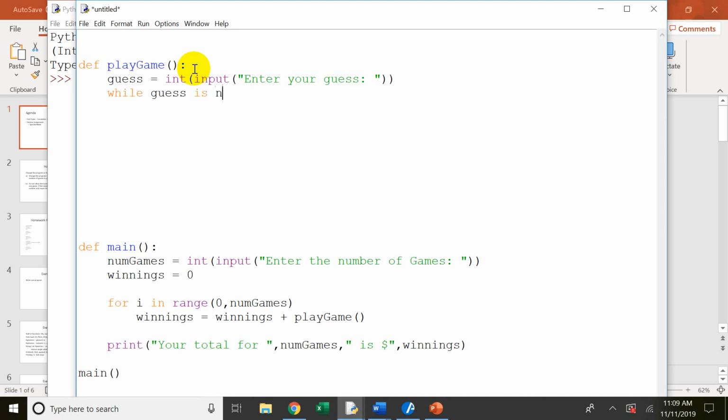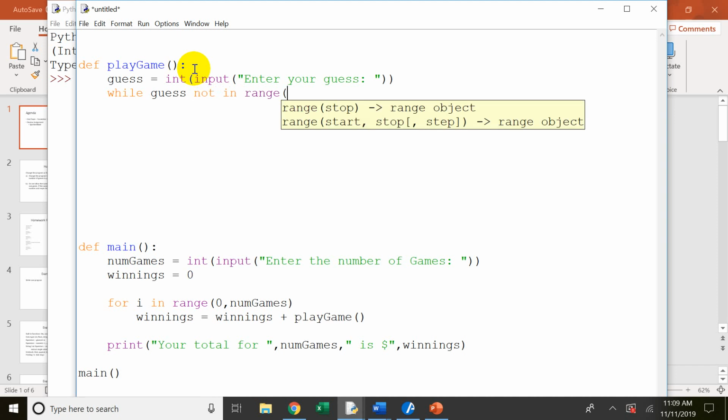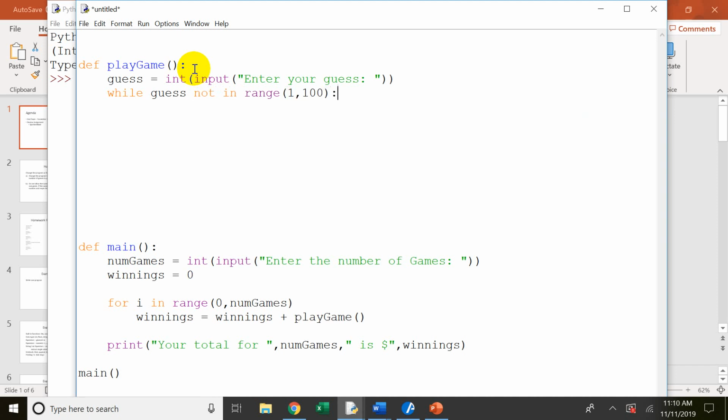This one I like. So I'm guessing if the guess is not in the range of 1 to 100, where remember the range is going to go back 1, so it's going to be 1 to 99.